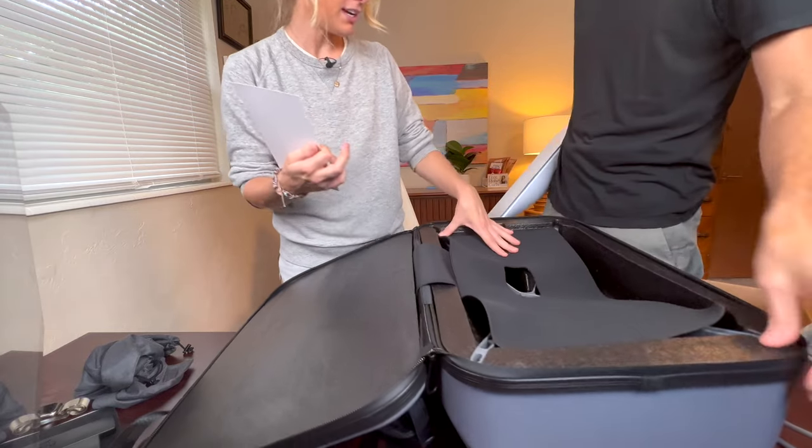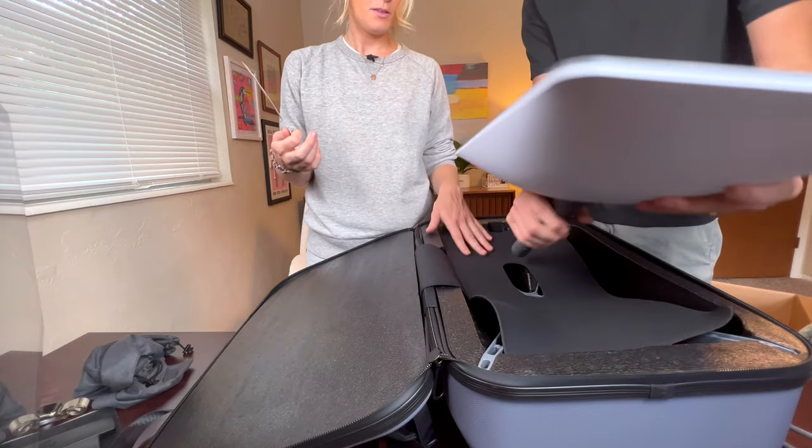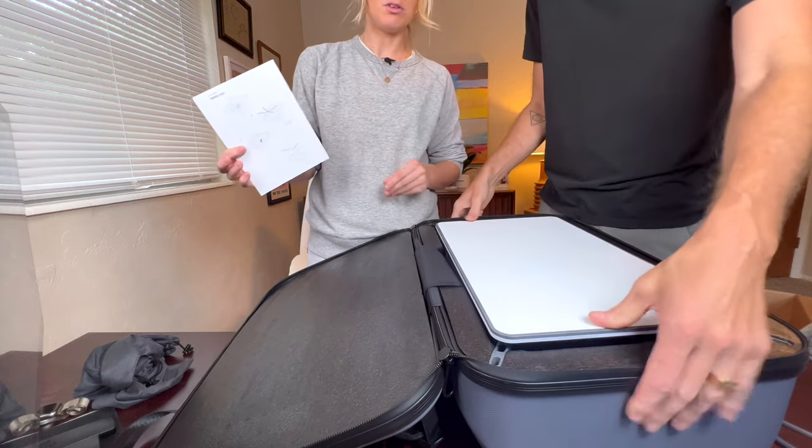Here, push him down. Great, you can push him down. So now he goes through this hole here. Yep. He goes through the hole.